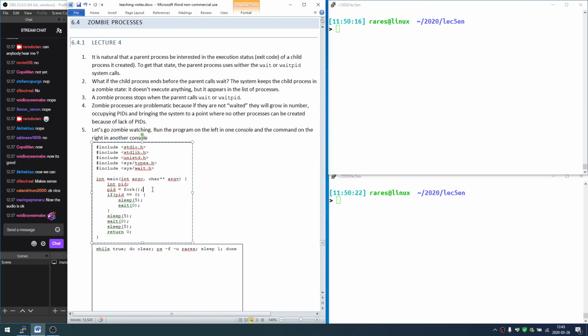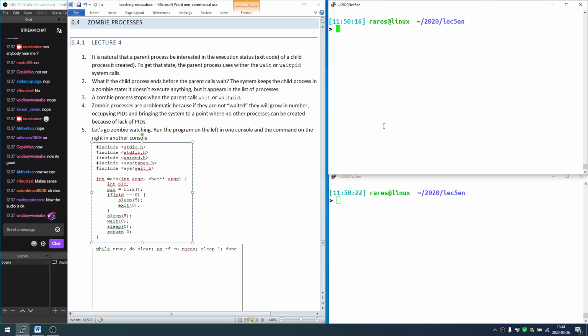So I just want to show you how this works. I want you to be able to see zombie processes, and then we'll discuss a few situations where they will be problematic and how to solve it. Now, any process will exist as a zombie for like a microsecond, right?